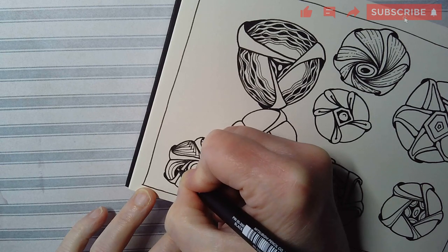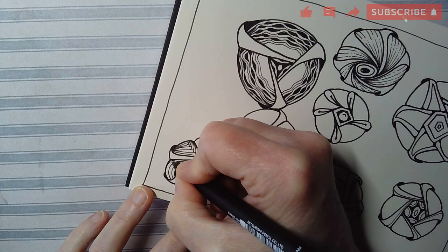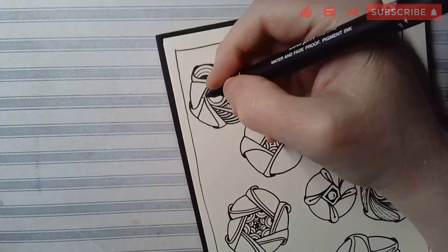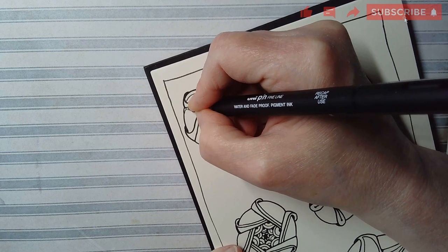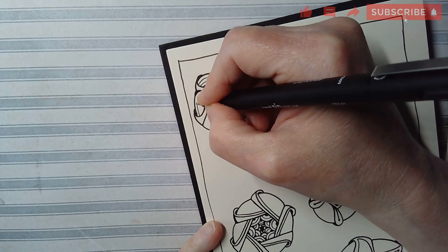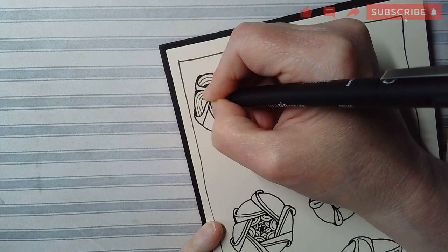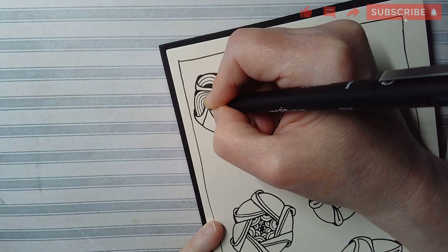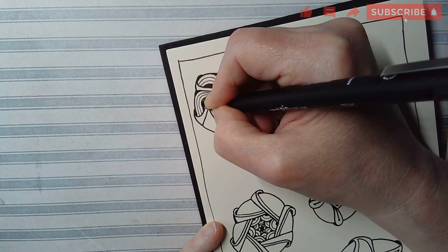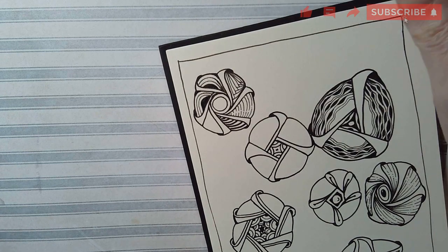Actually, I'm going to fill in both of those there. So we get this kind of shape. And if we round that corner, it fits much nicer, like so. And I'll do the one next door in the same way. Let's round this at the top before we start, and then we can aura this shape, like so, and perhaps this last one I'll fill in, or perhaps up to there, because I try and keep these a consistent size so they look like they belong. So that's something a bit different.